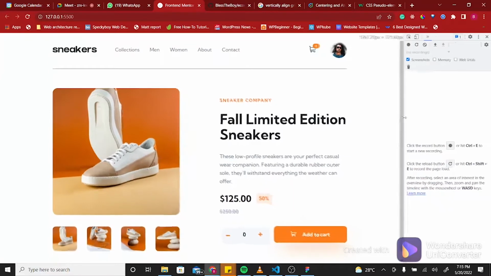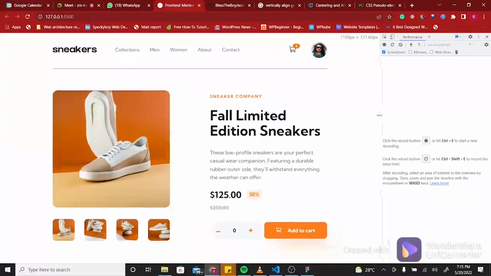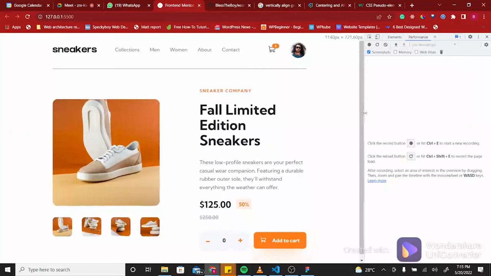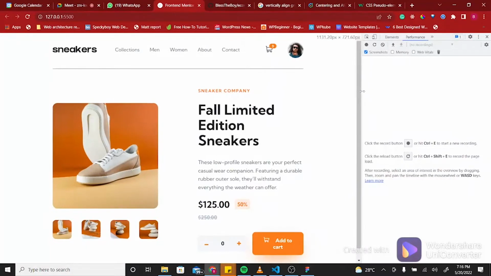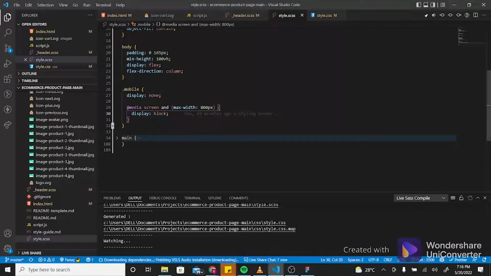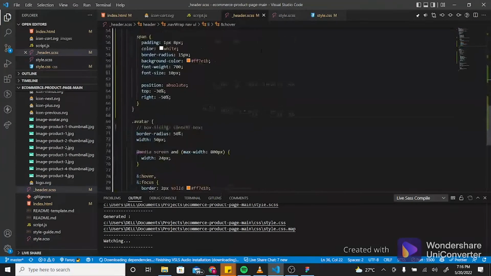We're not. So I think if we scale it down slowly, around 1130 is when it starts looking not good. It's looking a bit too jam-packed. I think let's put a breakpoint for our tablets around that point. So I can just copy this same media query. So at that point, let's go inside our header.